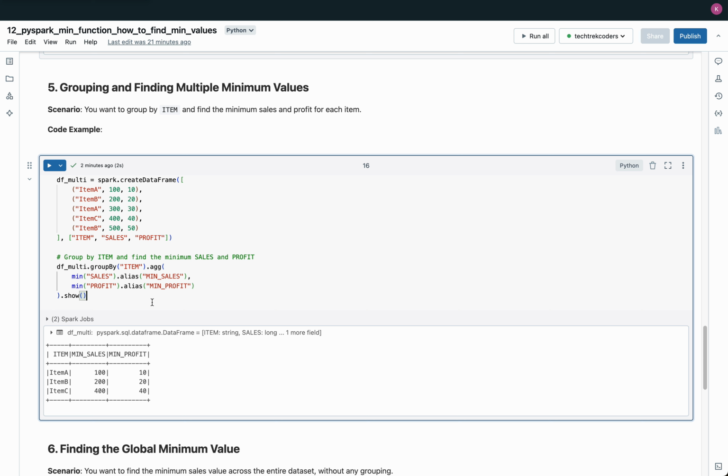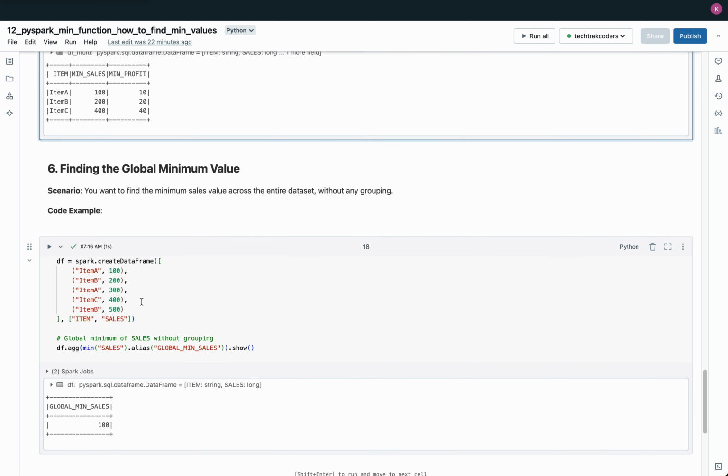This example demonstrates how you can use group by and aggregate in combination with minimum to calculate the smallest values for different groups in a dataset. By determining the minimum sales and profit for each item, you can better understand the variability and performance of each product, identify low points, and make informed decisions to address underperforming areas.